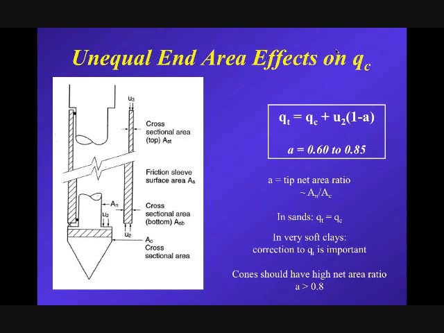But in soft clays, QC can be a very small number, maybe just a few atmospheres of stress, and the water pressure can be a significant portion of that, because when you push the cone into soft clays, you generate large excess pore pressures, and so U2, that water pressure just behind the shoulder, can be quite large, and so this correction can actually be quite significant, in the order of 10 or 15% correction. That's about the only correction that people need to be aware of. Most contractors make that correction, so quite often when you're presented the data, you'll be presented the raw data, QC, FS, and U, and then the corrected data of QT, FS, and U.